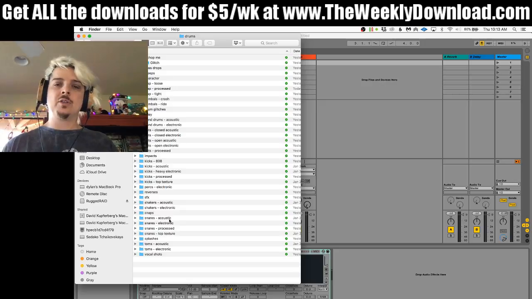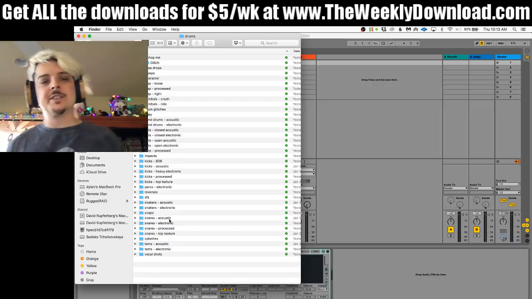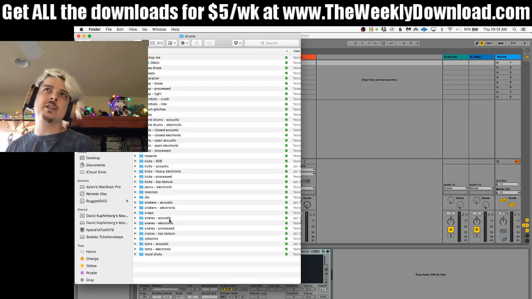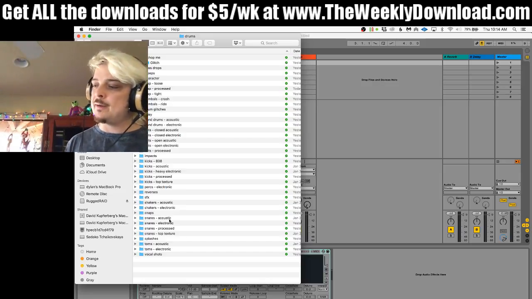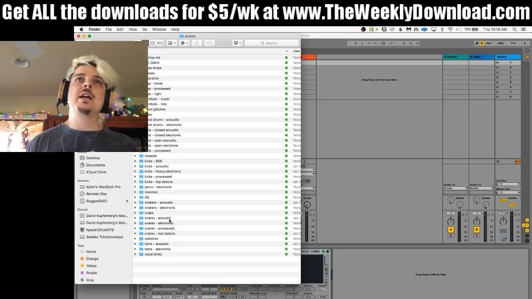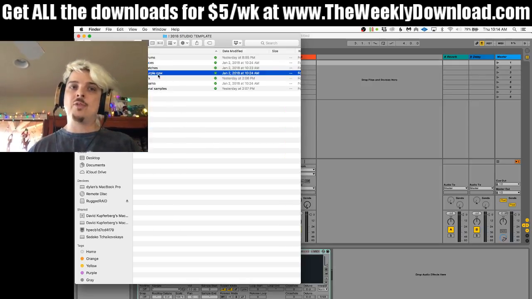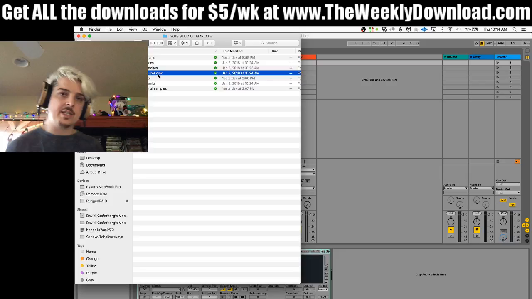But then I also like to have these 3 special folders. It's really important to have all of your meat and potatoes sounds at your fingertips, like all your laser zaps and your bleeps and bloops and your claps and kicks and snares and subs. But you're also going to want to have certain sounds that you're not reusing that are different on each track. So I like to have a folder called the Purple Cow folder, and in that folder, that's just all the craziest, most what the fuck sounds ever.